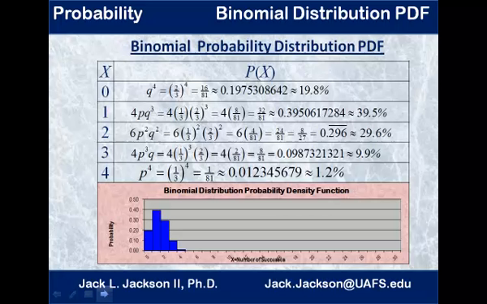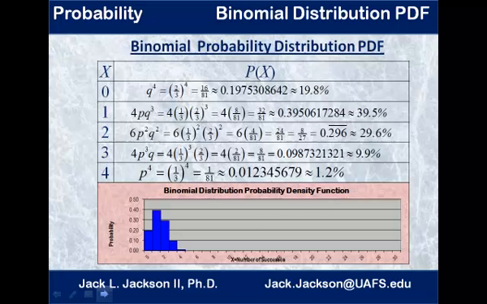Also, our next most likely outcome is that we'll have 2 successes. That's 6 times p squared times q squared for the probability. And so the p squared times q squared is 4 over 81. That's the probability at the end of each of those paths through the tree where we had 2 successes. And there's 6 of those paths. So 6 times that is 24 over 81. And that one we can reduce to 8 over 27 if we want. That's 0.296 with the 296 repeating, or approximately 29.6%.